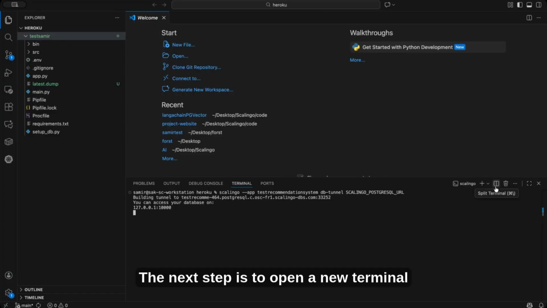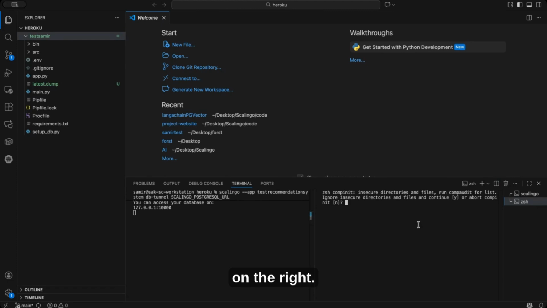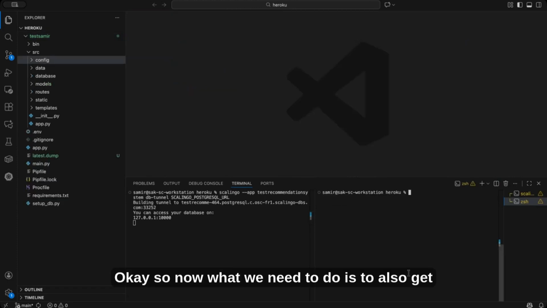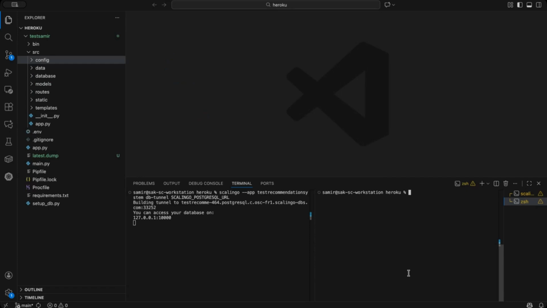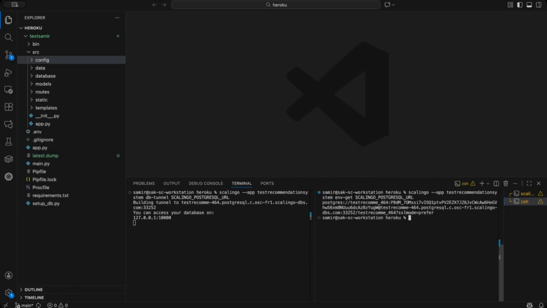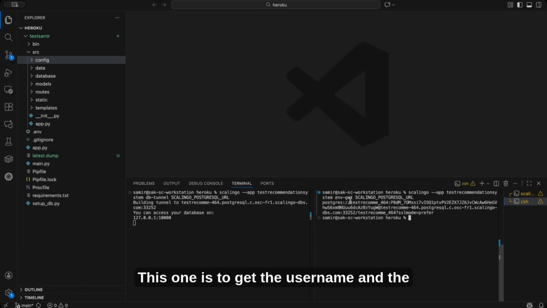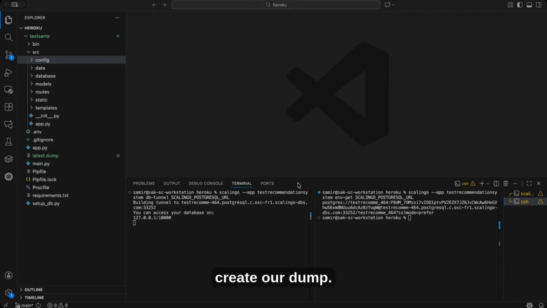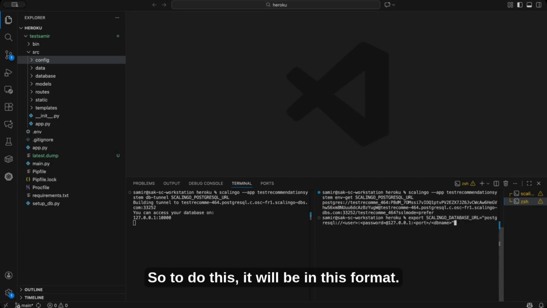The next step is to open a new terminal on the right. Okay, so now what we need to do is also get the Scalingo Postgres URL. To do this, you will use the command scalingo with your application name and env, and we get this. And this one is to get the username and the password that we need to create our URL. Okay, so now we need to create an environment variable in order to restore our dump. So to do this, it will be in this format. Now we just need to get the user.